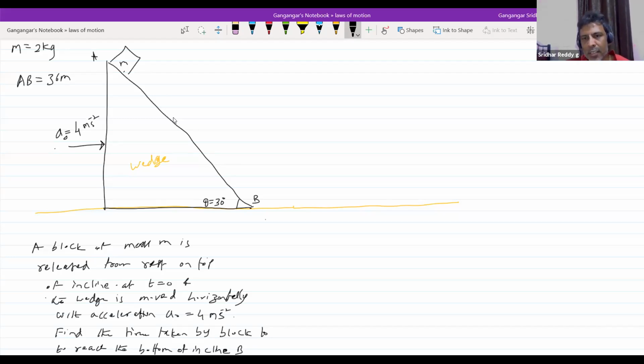For the block to be at rest on the wedge, shall we just cross check how much acceleration is needed? g tan theta, can you remember this? The g value is 10, tan 30, one by root 3, so 10 by 1.7. Around 5 meter, more than 5 approximately, you need. Then only the block will be at rest without sliding. But what we have is acceleration 4 meter per second square. So what will happen to the block? Will it be at rest, slide up or slide down?